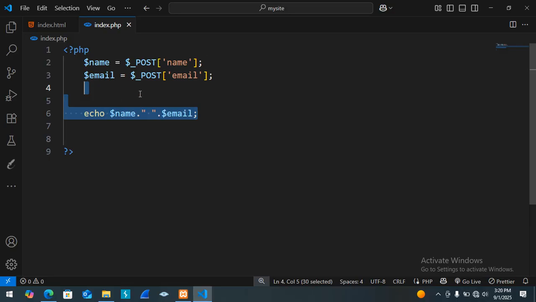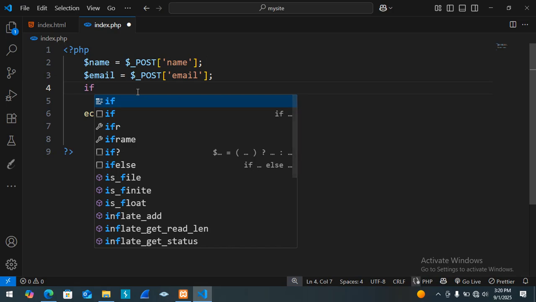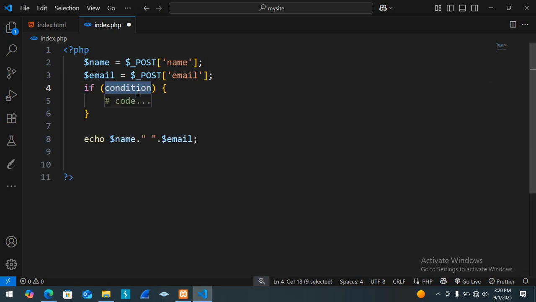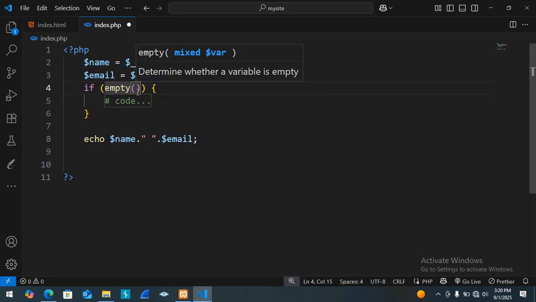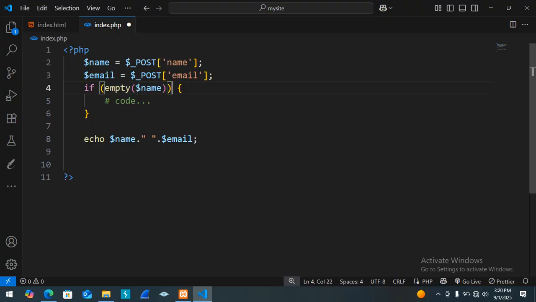So let us look at how we can validate. We use an if statement, and the condition uses empty on $name. If it is empty, then what are we going to do?